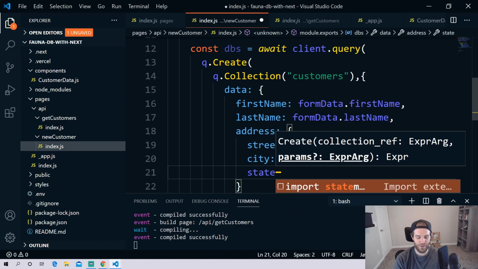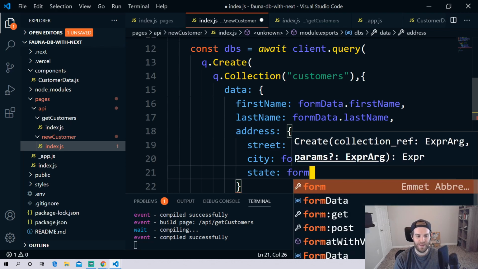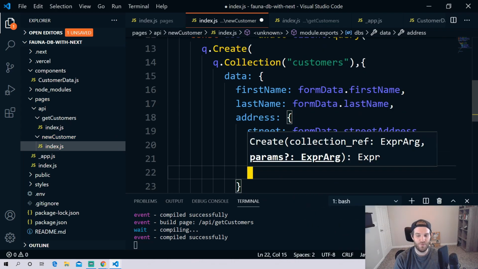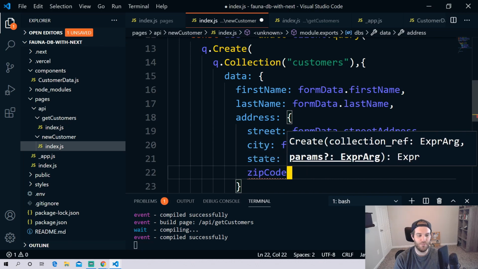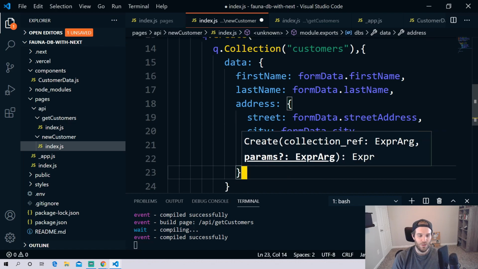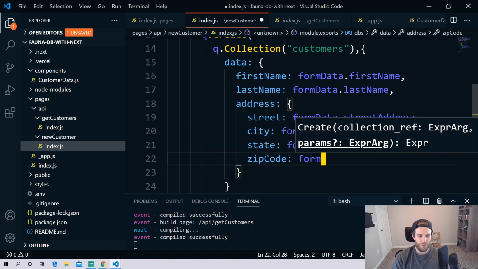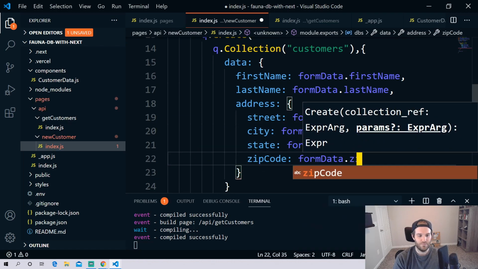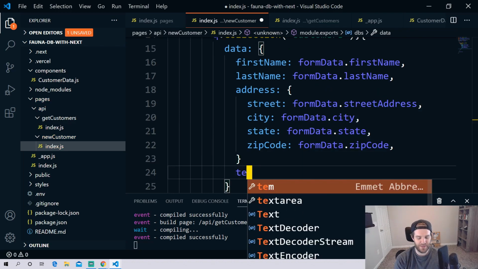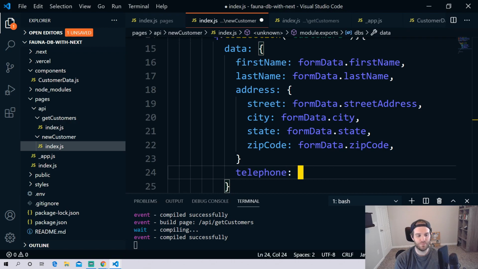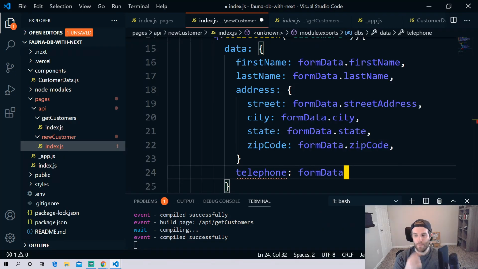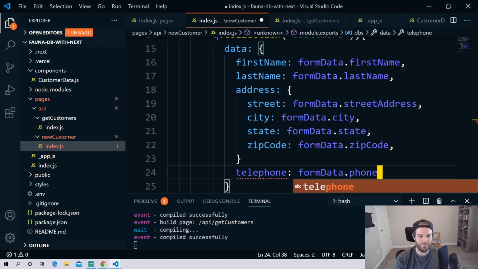Then we're going to create one that says state, and that will be formData.state. And then obviously the zip code, which is important, is going to be formData.zipCode. Then outside of that, we're going to need the telephone number, and that will just be formData.phoneNumber.